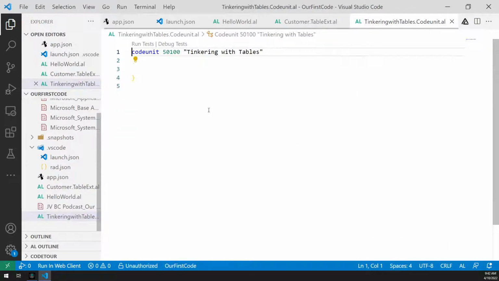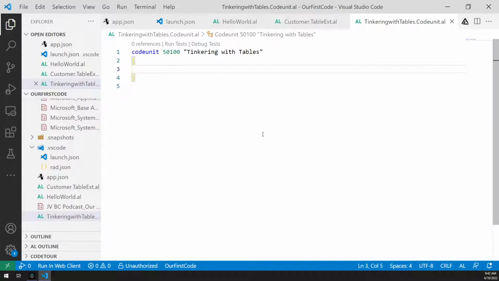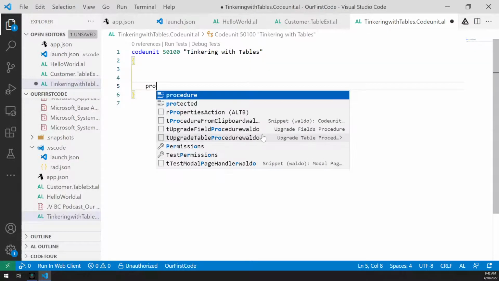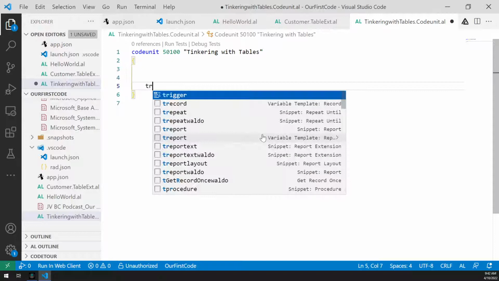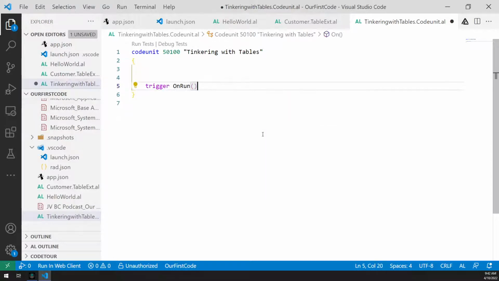Sure. So I've got a code unit where I would like to have a function that auto-generates a set of payment terms in that table for me. I'll keep this simple, and we're going to use this as the on-run trigger. So if someone runs this code unit, it does the following steps.